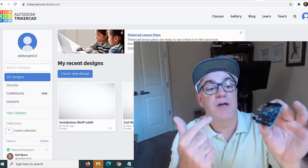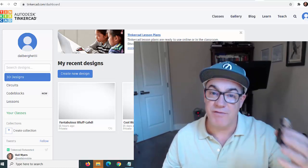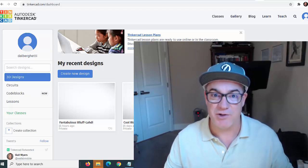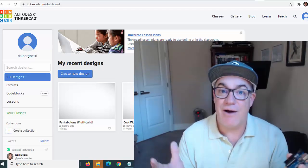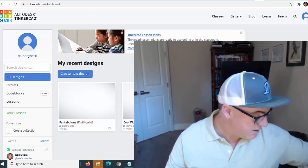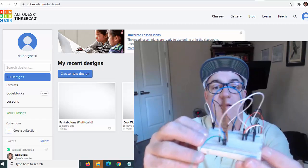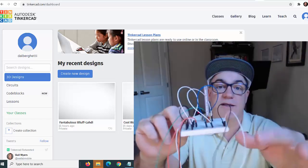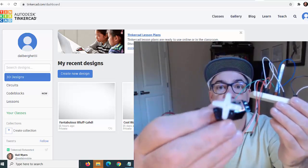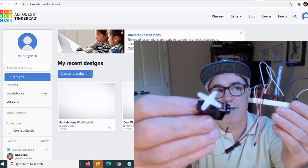You write a program in C or C++, upload it into the Arduino, and the Arduino runs that program and can talk to the input/outputs. You can plug in digital input/outputs and analog inputs — so you could read a continuous stream of information from an analog sensor, like a temperature reading, barometric pressure, or all kinds of sensors. You can use this in an electronics project. I've recently done a bunch of these little projects using a breadboard and wires, and this one has a servo — kind of like a motor — which turns a wheel that could turn a robotic arm.